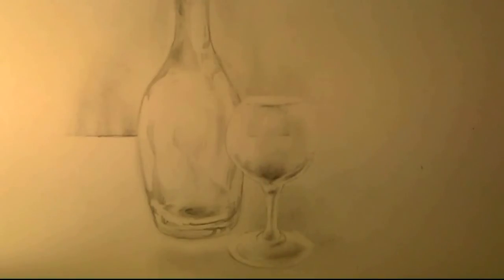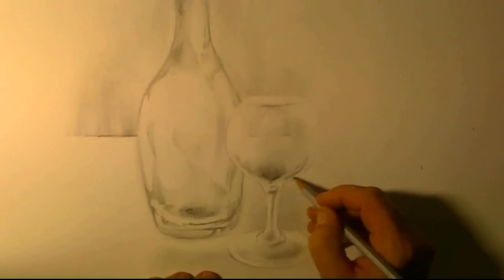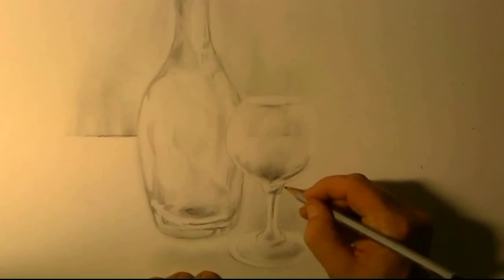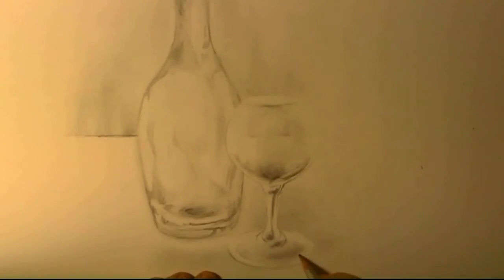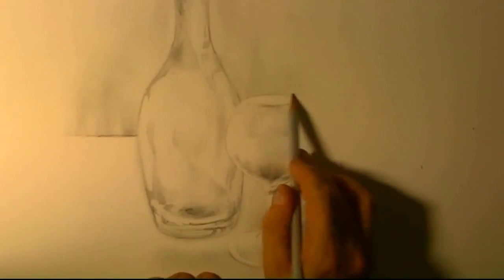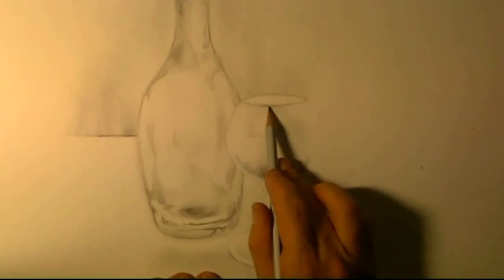You see me rubbing with the brush, and by rubbing it, the powder really sticks to the paper. Now I can follow the dark shadows I made with the pencil again. You can see how nice the brush strokes and the lines of my pencil are blending together. It's really fun to do. This is a really nice study if you want to study glass material, which is very hard to draw, but in this way it's rather fun to do.